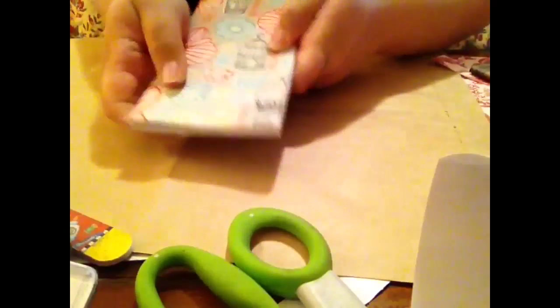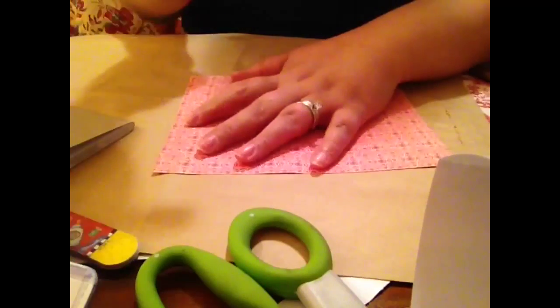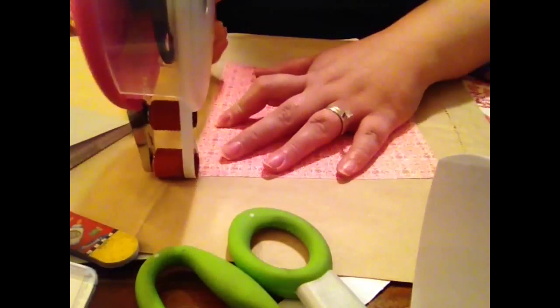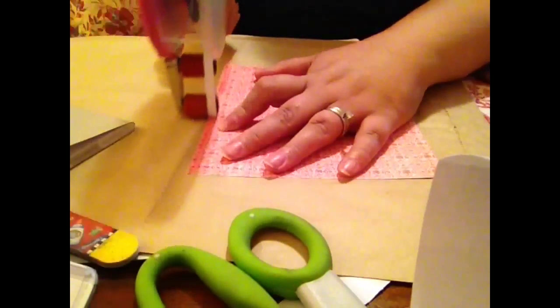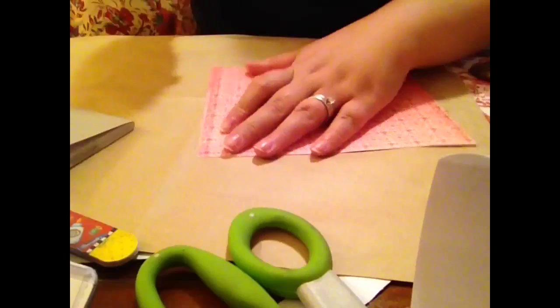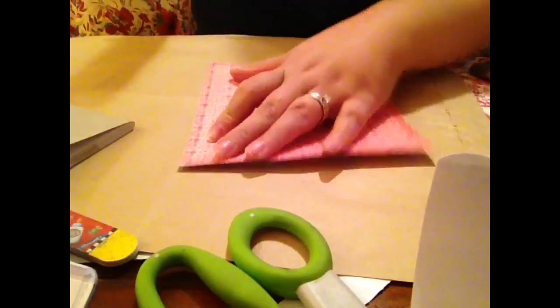You do that just to get a good fit on it. Nice and creased. So I'm going to go ahead and add my adhesive. I'm just using my ATG gun and it works perfectly fine. It sticks down. Don't worry about distressing this until I show you when we're going to distress it. We're going to distress it after we adhere it because we're going to sand it down, so it stays better and it's nice and adhered to the planner.